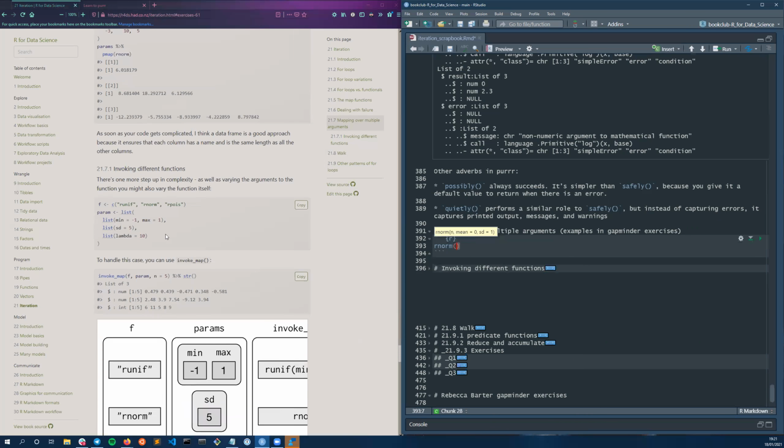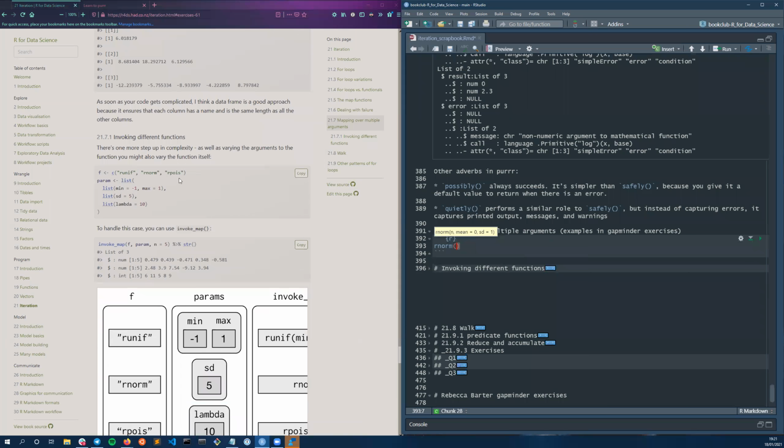In this case, the example in the book is basically what distribution to sample the data from. So we're going to iterate through uniform distribution, normal distribution, and Poisson distribution. And we also have a list of parameters that we want to give each of these functions. For the uniform distribution, we give minimum and maximum.